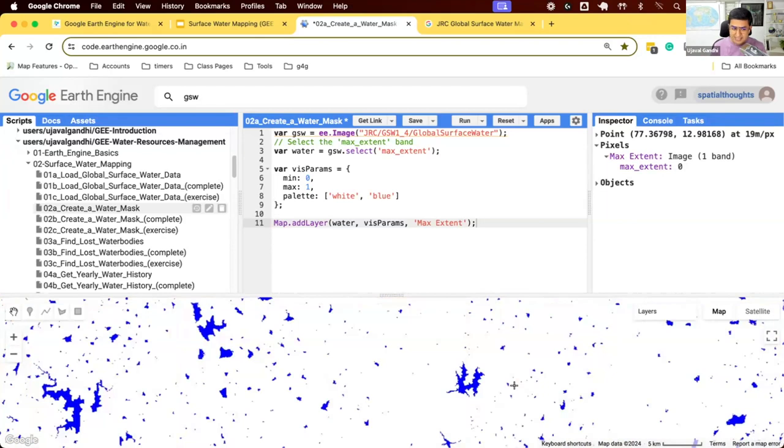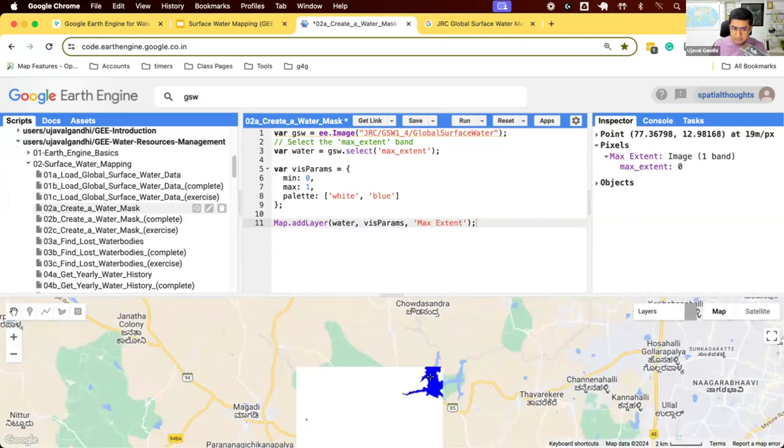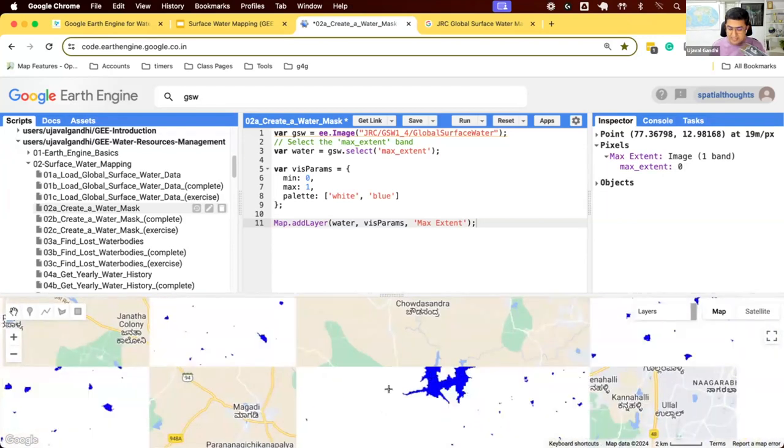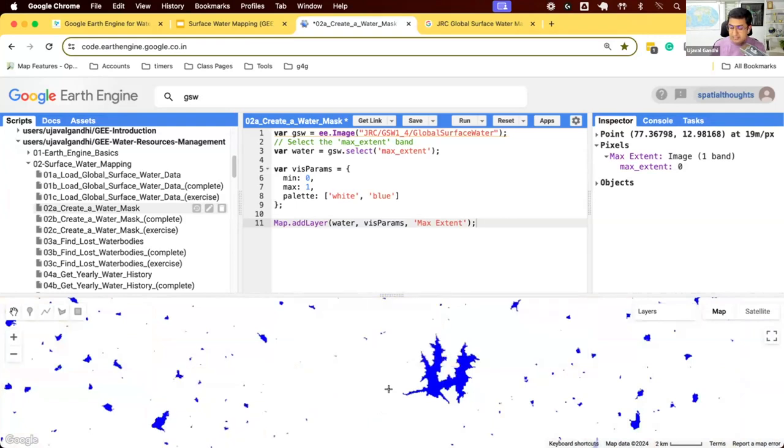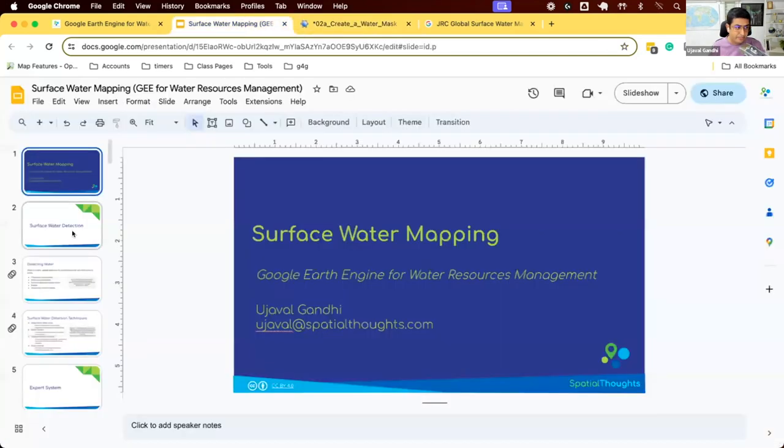If I want to do some analysis and I want to exclude those pixels, the white pixels, from my analysis, how do I do this? This is done typically in remote sensing and GIS using the concept of no data. If you can set certain pixels to no data, then they'll be excluded from any visualization or analysis. In Earth Engine, this is done using mask. So let's learn about masking, and then we'll come back to this code and see how we can apply masking in Earth Engine. I want to switch back to the same presentation that we were covering.